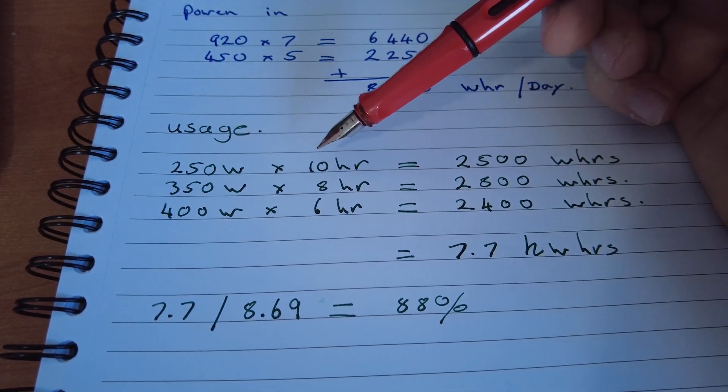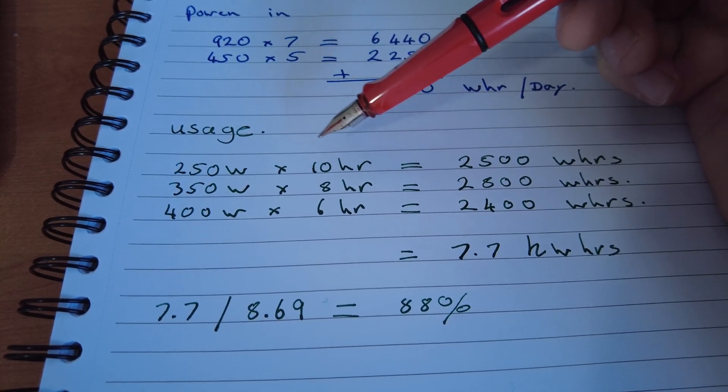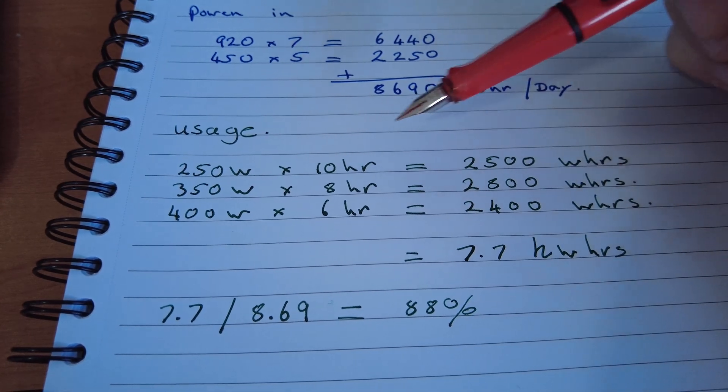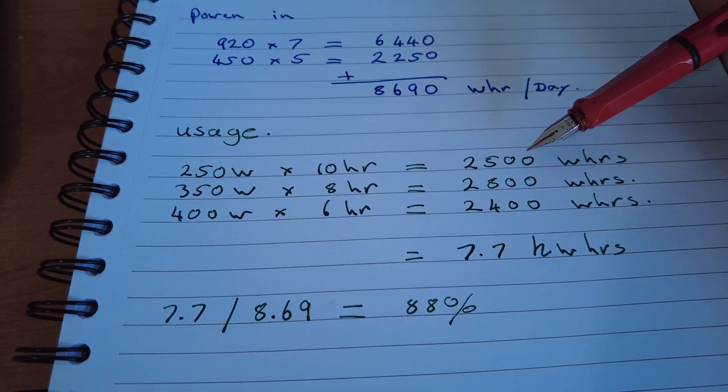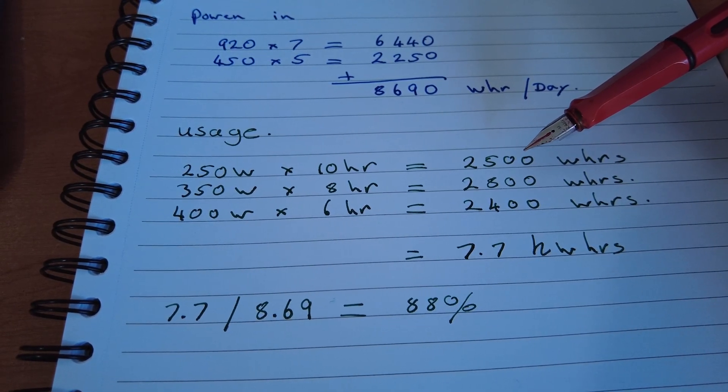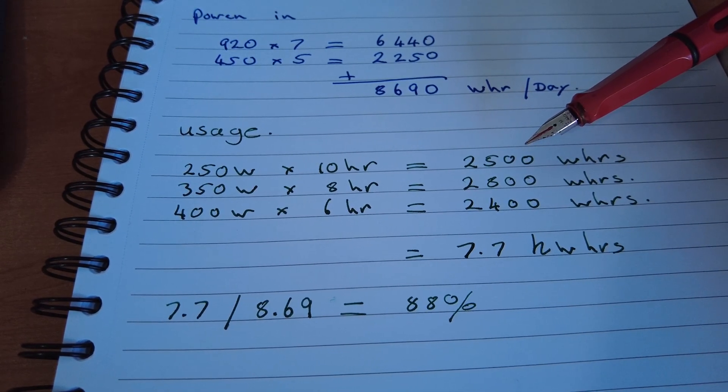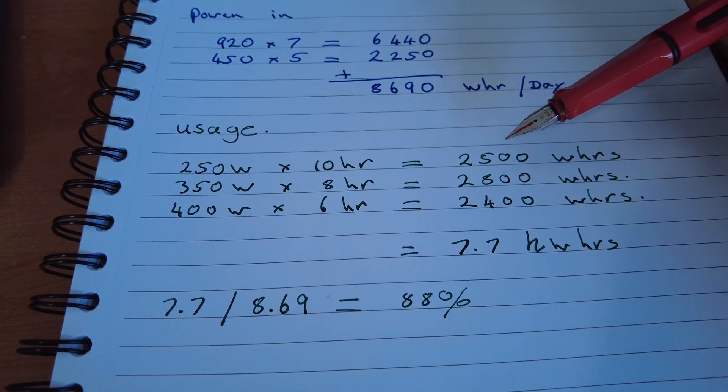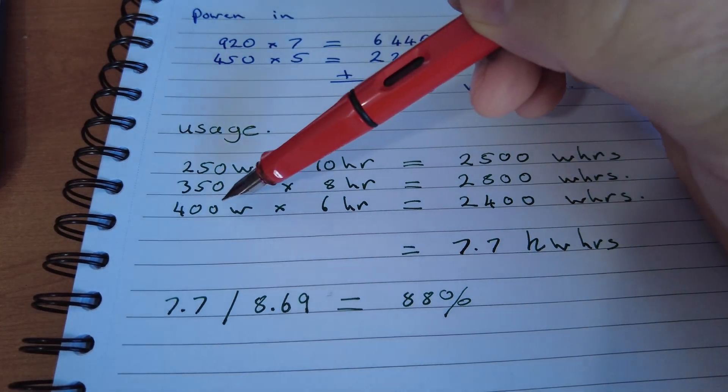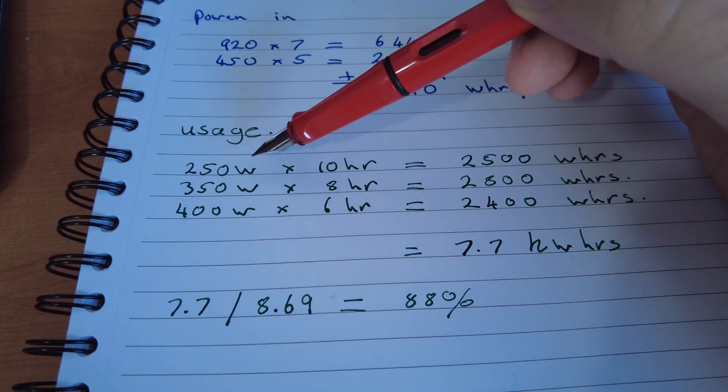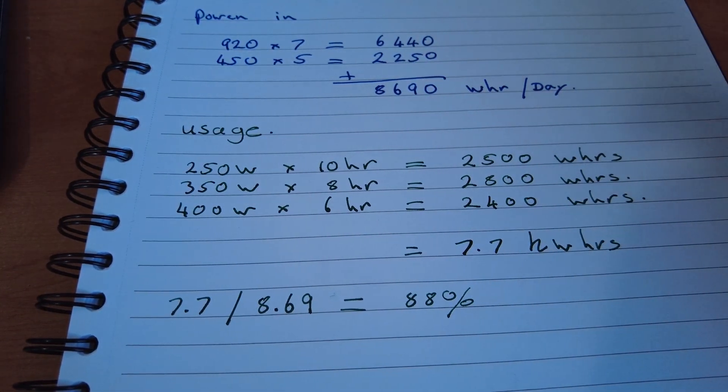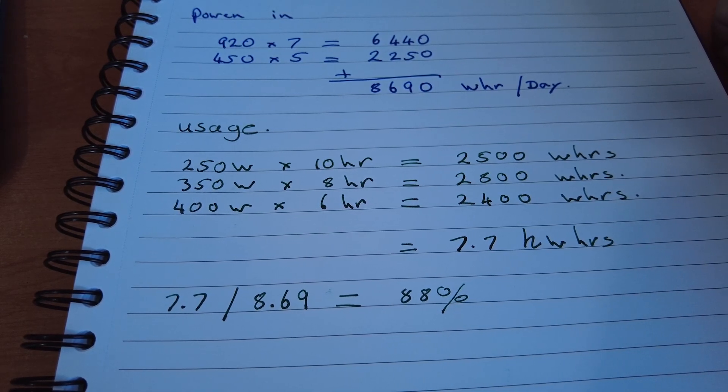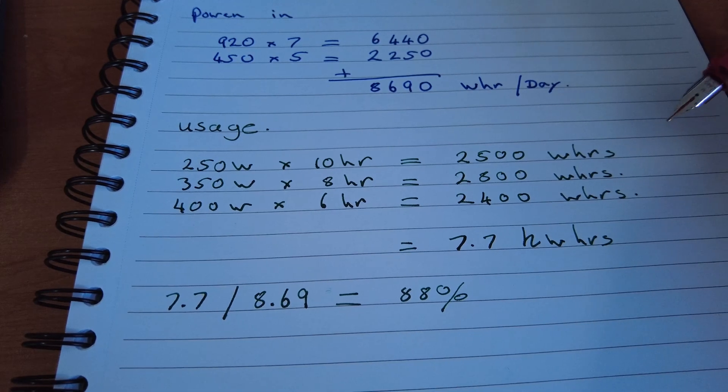So let's just have a look at that breakdown. Roughly the system is in standby usage for about 10 hours a day, which is night when we're asleep. And that standby usage with all the devices in the house connected is around 250 watts. So I multiply that out by roughly 10 hours, giving me 2.5 kilowatt-hours of consumption. Now this is actually pretty correct, because in the mornings when I get up, the Bluetti batteries—the whole system—is down to around 50%. Now I've got 6 kilowatt-hours of battery capacity, so if we're using approximately 3,000 kilowatt-hours in the evening, there's maybe three hours in the evening when we're at our peak usage, and then the remainder is going into the nighttime standby operation. So when I turn the panels off, everything shuts down around 5:36 p.m., and then in the morning when I get up—around 6 o'clock—everything's sitting at around 50% charged.